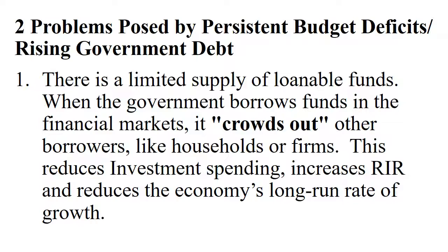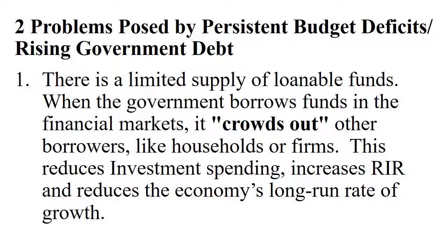So when they're borrowing such huge amounts of money, that crowds out or pushes out anyone else who needs to borrow money, like households or firms. Banks often choose to lend their money, their loanable funds, to the government because they know that these groups are not going to default on them. So they seem like a lower risk, so that limits the amount for everybody else in the economy.